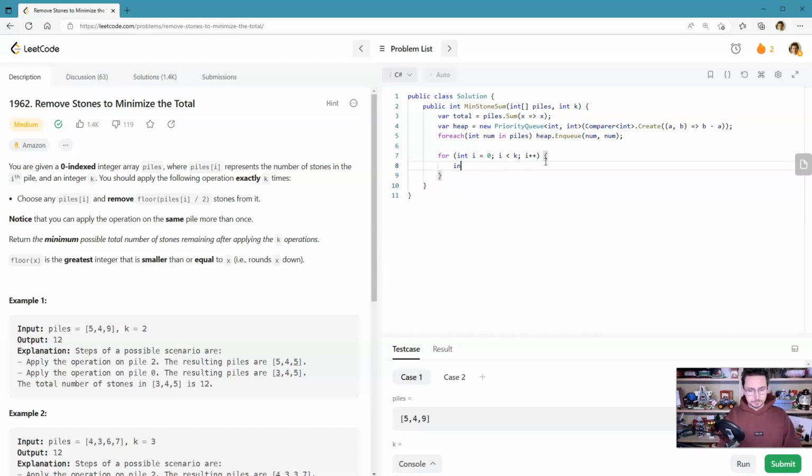What are we going to do? We take the greatest pile and we calculate the amount of stones to be removed.